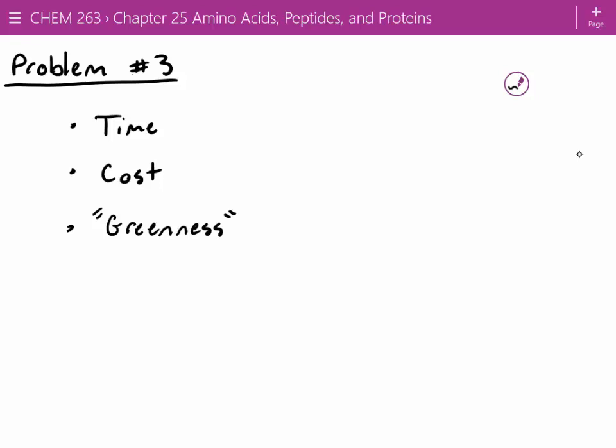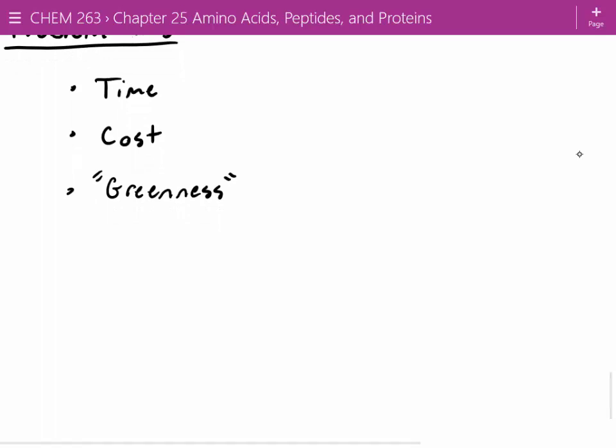But if we're putting on protecting groups and then just immediately removing them later, the atom economy for these reactions is just abysmal. You're wasting a ton of product, so the efficiency is basically in the toilet, and you're wasting a lot of your time and money. Chemists hated this for a really long time. So to kind of put this into perspective, I've got an example.